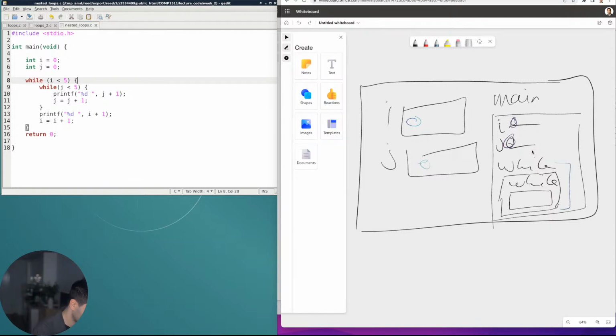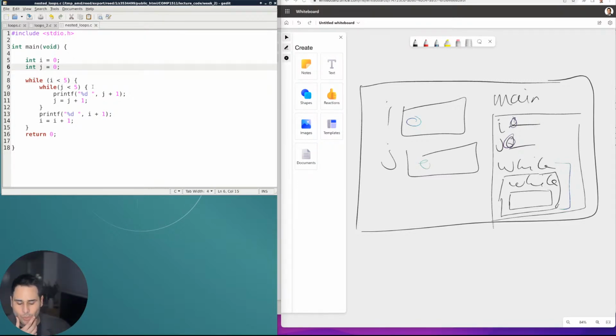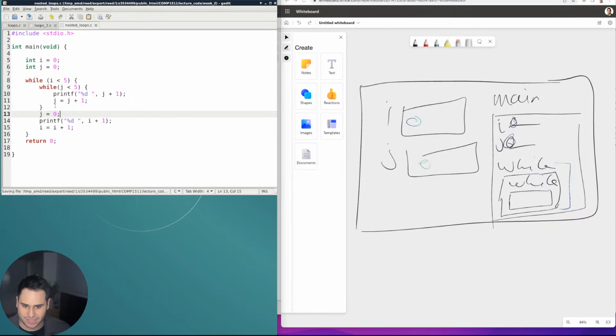So the point here is that if we want to rerun the inner loop, we need to reset J back to 0. And there's actually a few ways we can do this. We can just say that once this loop has ended, we can set J back to 0. So if we set J back to 0 at this point, this will end, and we'll jump to the first while loop, the I loop, and J will be set back to 0, and that should execute again. So we can try this.